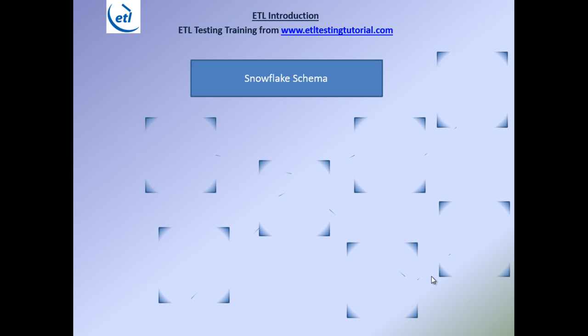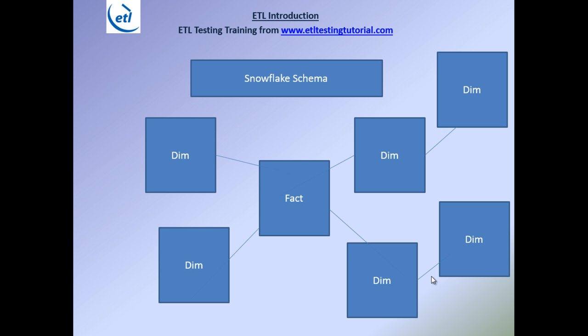Now Snowflake Schema is when you have another level of dimension that is normalized. Obviously the information is not complete in this table. Further information is in another dimension table, and they are connected based on primary key and foreign key. So whenever you have such a relationship, you are organizing your dimension tables and fact table in such a way that a dimension table has another level of dimension table, and that makes a Snowflake Schema. There is also the galaxy schema, but these are the basic and most used ones. Performance-wise, now decide which one will be faster. Of course Star Schema would be faster because there would be fewer joins in it, right?